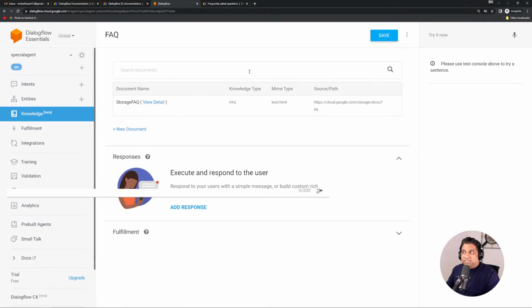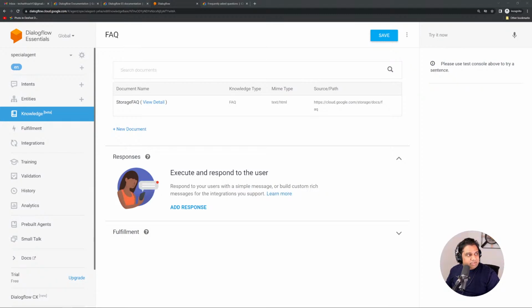If you go back here, now that we've created a knowledge base, we created a knowledge base document, linked it with the source, which is a URL. Apart from just linking it, we need to make sure that we have this up and running.